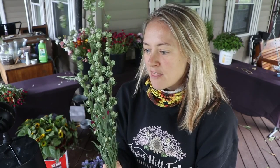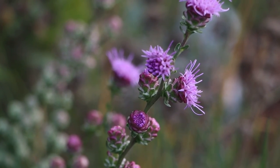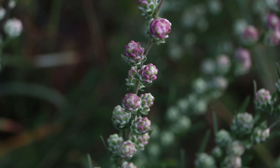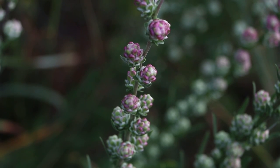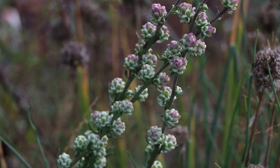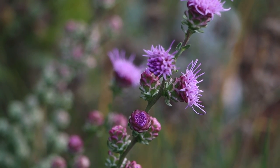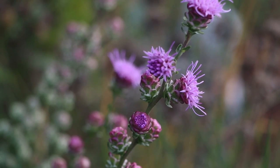Honestly they look like nothing I've ever seen before. They remind me of hops, artichokes, and pine cones but in this tiny miniature stage. After I posted it on my socials and it got so much attention, I said my flower friends need to know about liatris aspera. It is a native, so it doesn't get much better than that. You can harvest it in the bloom stage if you love those pops of purple in your bouquets, or you can leave it in your landscape and it'll be beautiful there as well.